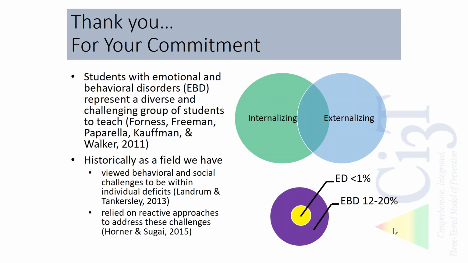Now, the good news, in my view, is that we have now seen a shift to a systems perspective. And as part of that systems perspective, we now have embraced this idea of shifting away from a within-child challenge perspective, and instead we are looking at it as, in most cases, a tiered system of support. And as part of these tiered systems of support, we have shifted to this idea that we want to be well prepared to both prevent the development of challenging behaviors as well as learning challenges from happening, and also responding effectively when they indeed do occur.